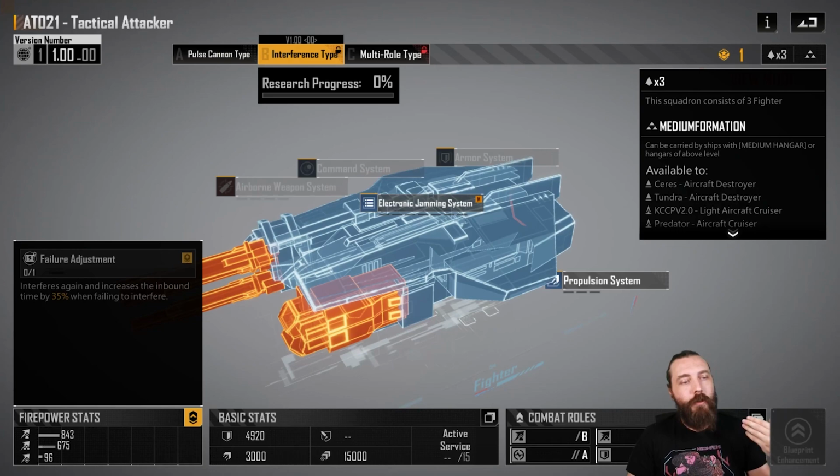The strategy on here is interferes again and increases the inbound time by 35% when failing to interfere. I have no idea what that means because it's not English. I'm guessing if it fails to pull off its jamming, then it goes again. It extends the window to try and jam that same ship again. I'm guessing that's what that means, but I am 100% not certain on that whatsoever. It's not particularly well worded.